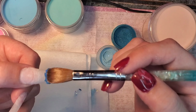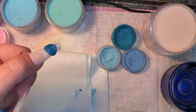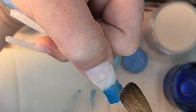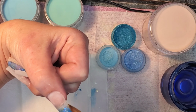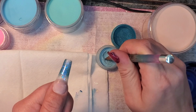Oh, the thumb. So I started off with that blue teal iridescent glitter, the one that I really like a lot. And I'm doing a two-tone ombre on this nail. So I'll be using this glitter acrylic, and then I'll be using the darker teal one that came with my brush. And then I'll go in with Modelones Nude at that cuticle area down over the glitter.